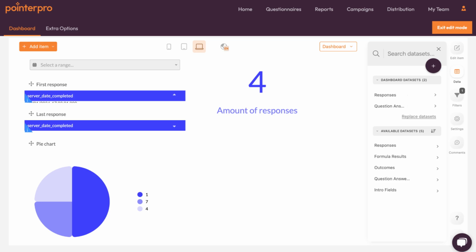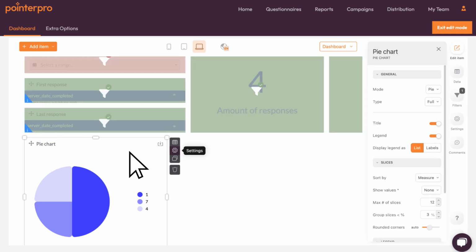Now, correct as it may be, pie chart is hardly a useful name for this widget. Just click on the title and start typing to change it. There's lots of options available for all of the charts. To see and configure them, just hover over the chart again and click on the Settings button. This will open the Settings menu on the right side of the screen. Have a look and start configuring. You'll see the actual results in real time on the chart.